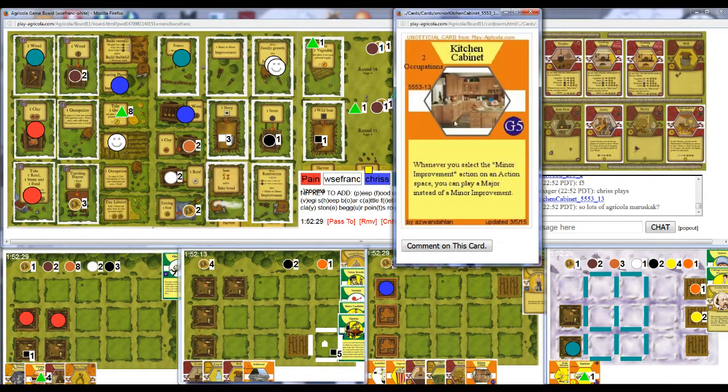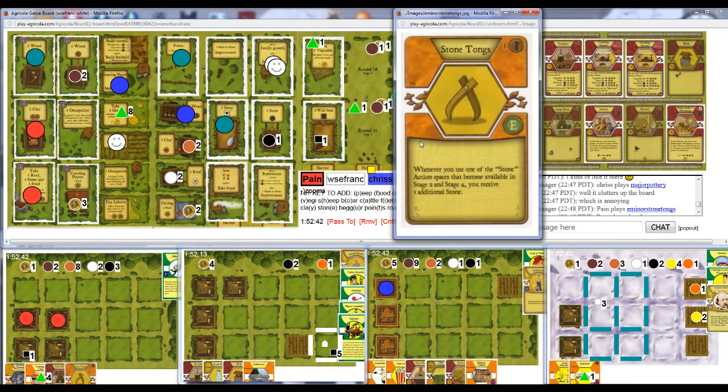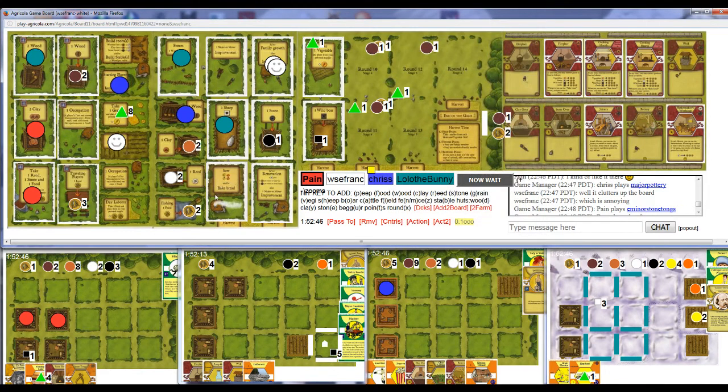Chris plays kitchen cabinet. This card's annoying because it just means that people sit on starting player a bit more instead of going on major minor. Not super annoying. Not like businessman level annoying. Payne played stone tongs, very old card. Helps him get enough stone to build improvements in reno.